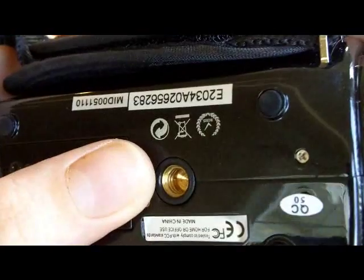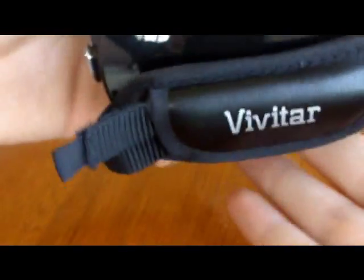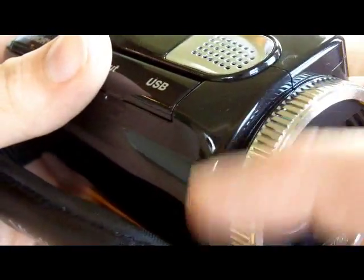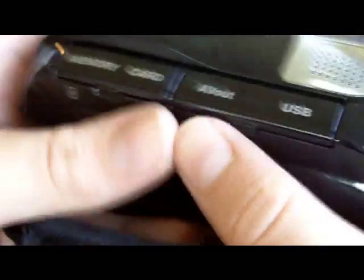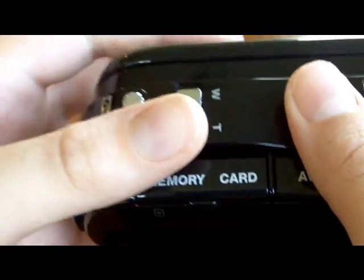There is a tripod attachment on the very bottom, so you can attach it to most tripods, which is quite nice, and it fits right in the center of gravity, so it's not that bad. And of course, now don't let this fool you, this is made of plastic on the front. You feel it, it feels really plastic. The entire camera feels really plasticky, so you're not going to get a good high quality feel.